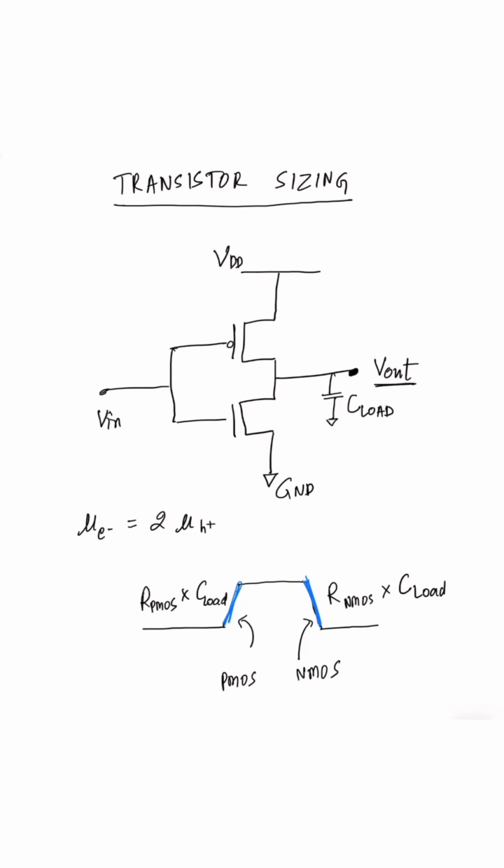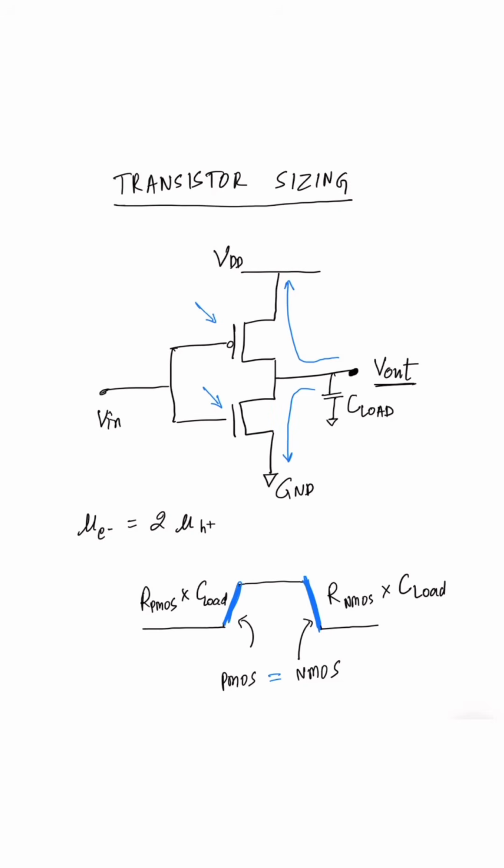So often we are asked how to size the PMOS and the NMOS with respect to each other, and the answer comes from the fact that we want to maintain the rise and the fall times as equal. The rise time is when the signal goes from 0 to 1, and it happens when the current flows through the PMOS. And the fall time is when the signal goes from 1 to 0, and it happens when the current flows through the NMOS.